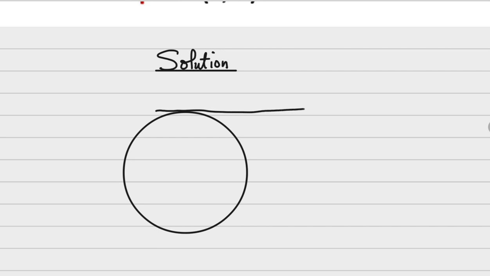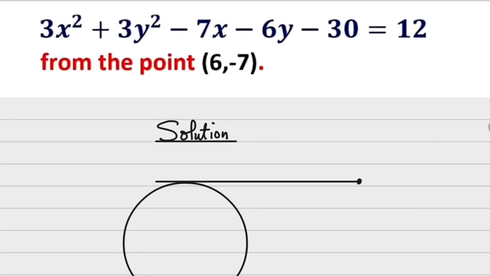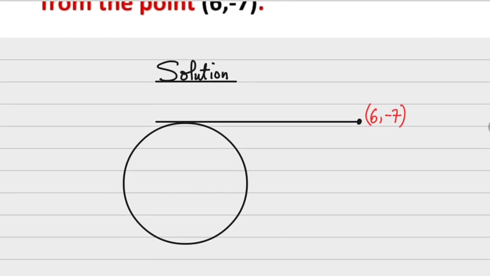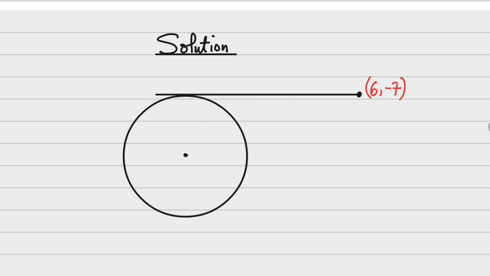So you see, I always advise students, if you are going to work this type of question, all you need to do is you have your sketch. Okay, having your sketch will help you to get this very well. So you have your sketch. Now let this place be the external point, which is (6, -7). So we have it. And now if this is the center of the circle, then of course, if I draw a line here, this line is radius and it must be at 90 degrees.